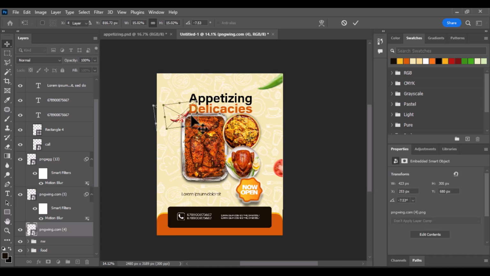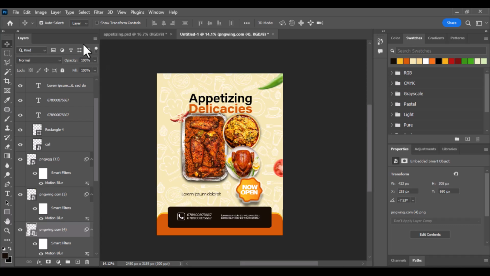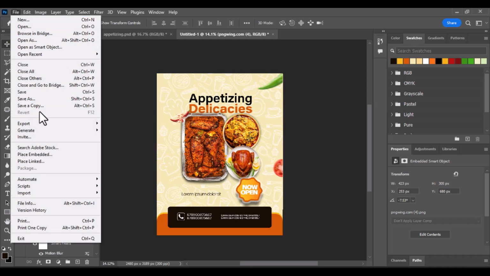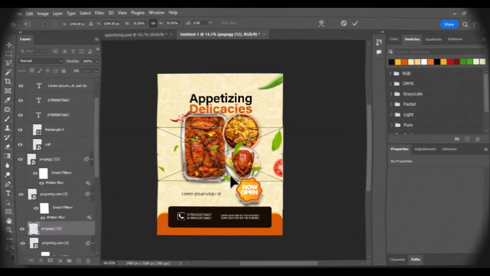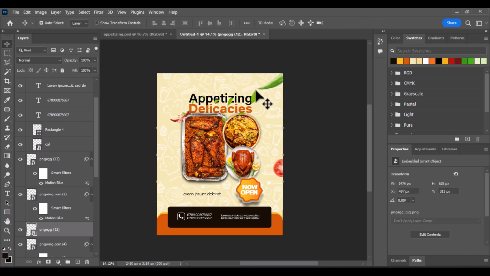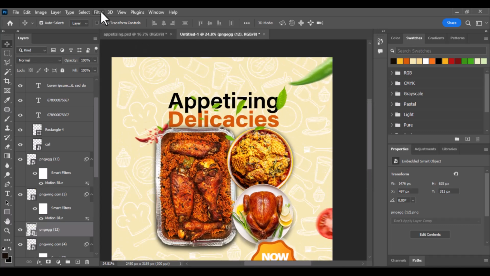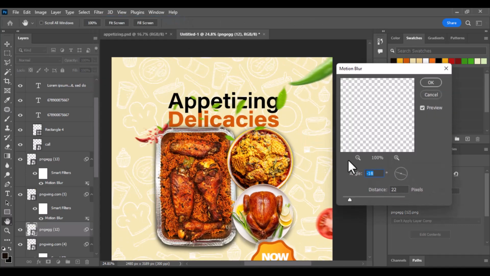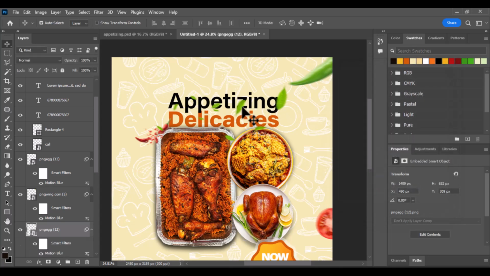Right, so leave it right there. So I think I'm gonna bring in an element. All right, I might skip this part so I won't waste your time. Alright, so this is the elements. I'm just gonna put it right above the name, and then I'll give it a motion blur. I don't want it to be too much, just like that.